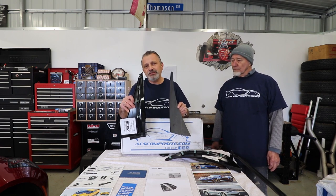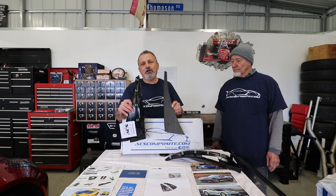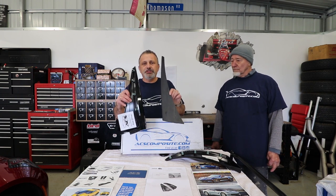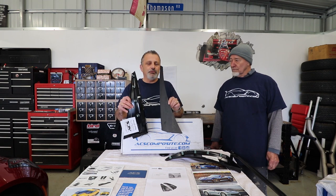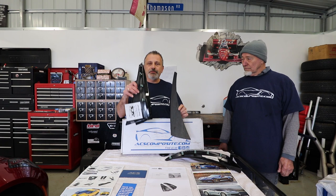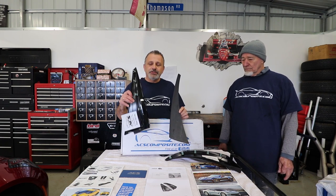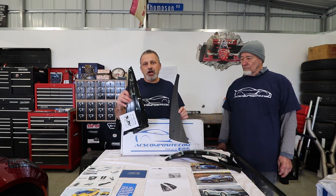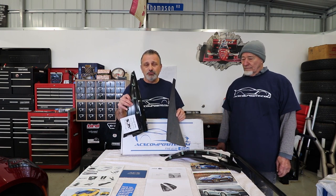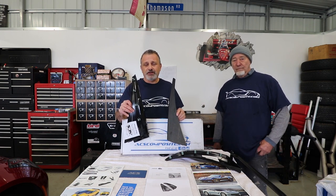Now, once we get the ones that are on the car now off, the ones that replace these, I'm going to set all three side by side, and I'm going to show you what it's like to go from absolutely nothing to a little bit of something to something that's actually going to do the job. And not just do the job, but really look good doing it. ACS makes really good quality stuff.